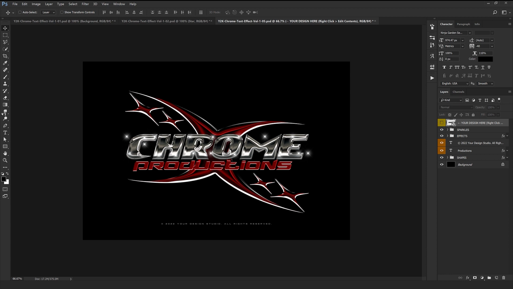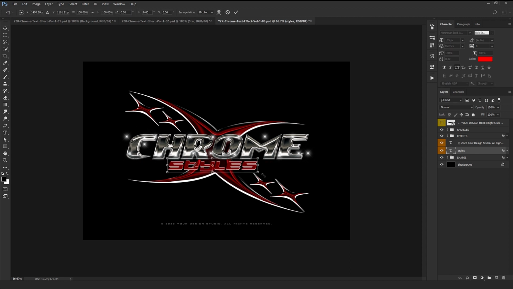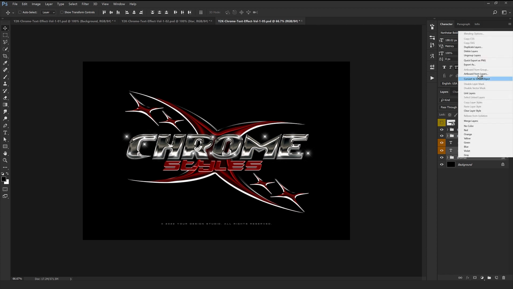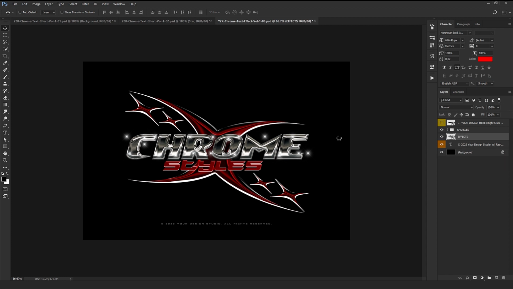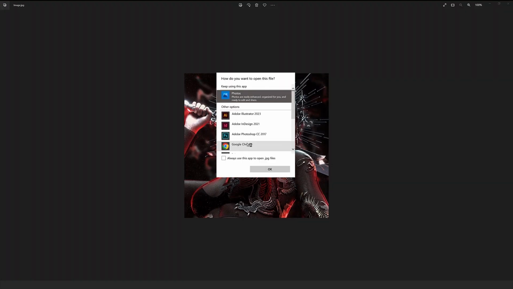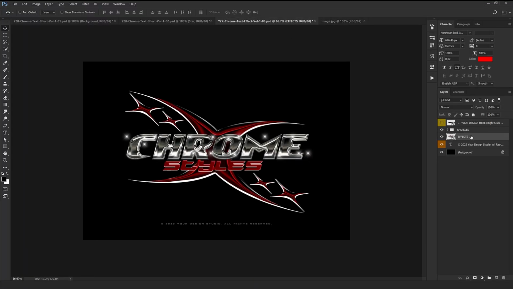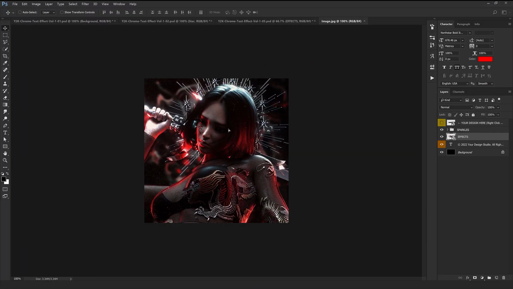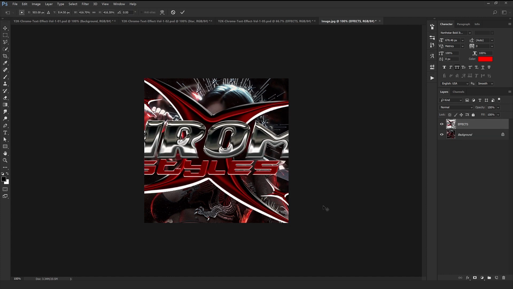So what I'm going to do now is to just drag this style on another image and photo. So I'm going to just preferentially edit this bottom text as well. I'm just going to enlarge a little, and I think it's perfect. So the first thing we need to do is just select the effects, style and shapes groups, convert them into small object, and I didn't get the sparkles. I'm going to bring them separately, so don't worry. I'm going to open my photo in Photoshop, and here we go.